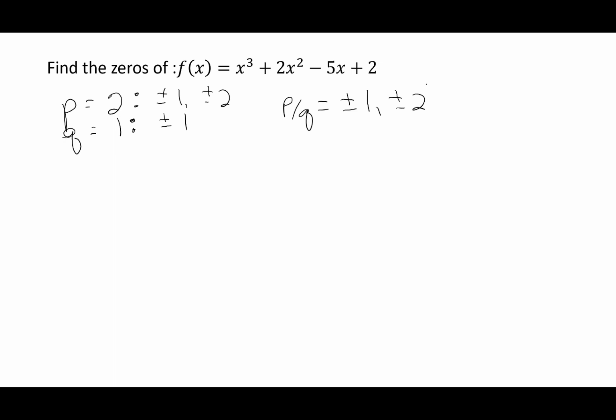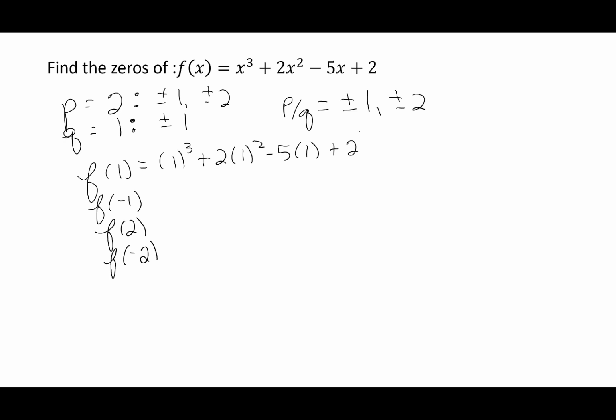So this is nice as our first example. We have 4 numbers to put in. I'm going to show you how to do that using technology. I'll go back and forth between Desmos and the TI-84, so you have exposure to both. But if you're not allowed to use technology, or if you just don't want to, you always have the choice of plugging in the values. So you can find f of 1, f of negative 1, f of 2, f of negative 2. That just means you're evaluating the function at that particular number.